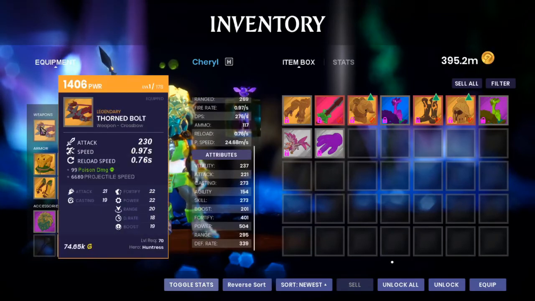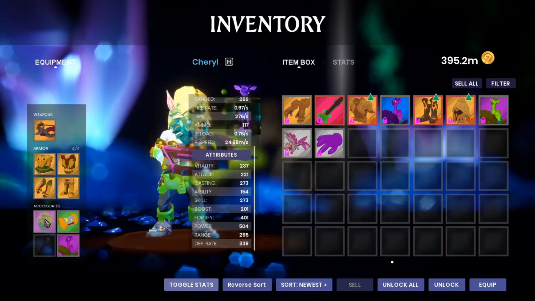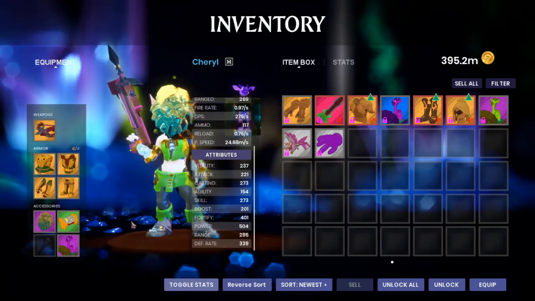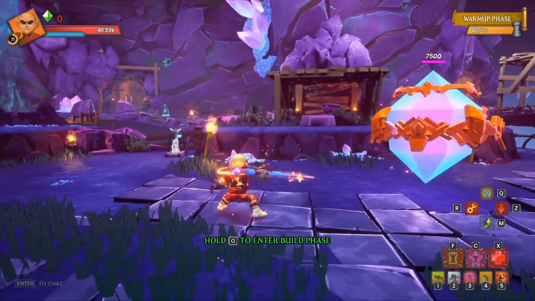You're going to need all 4 heroes for this build, and keep in mind I didn't come up with this build. I found this on DD Planner. I can put the link in the description. This is like the first one I found, and it's pretty good. It's a little bit different than what I would use typically. This is a spawn camping build.